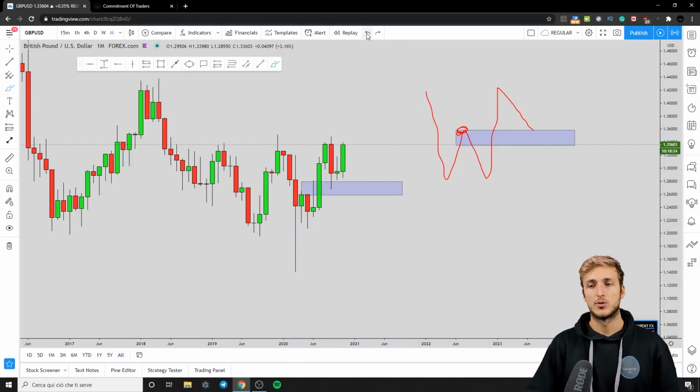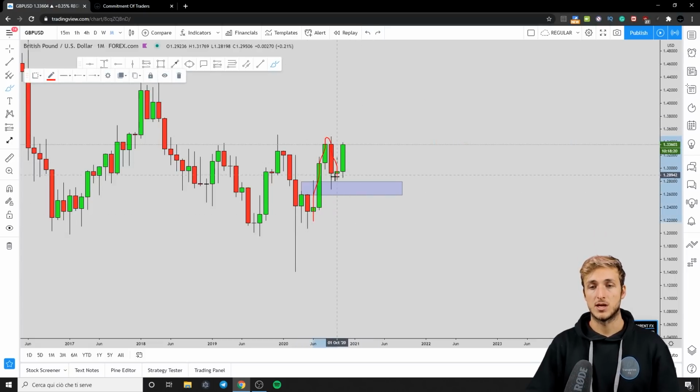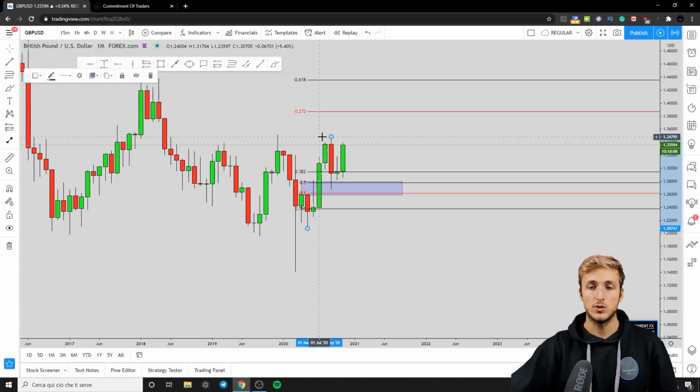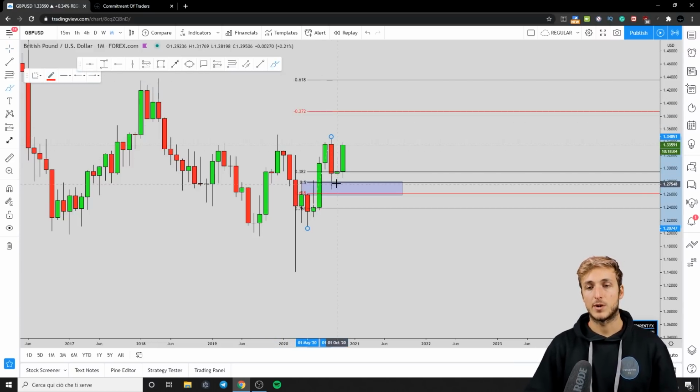Now, another very important thing that we can see from a monthly perspective is that we have an impulse, a correction, and the continuation to the upside. In general, after an impulse, if you want to measure the correction, what you have to do is take your Fibonacci from the low to the high of the impulse. And if we do that, what we can see is that the market retraced exactly to the 50% of the Fibonacci taken on this impulse, which is the Fibonacci level that was aligning the best with structure.